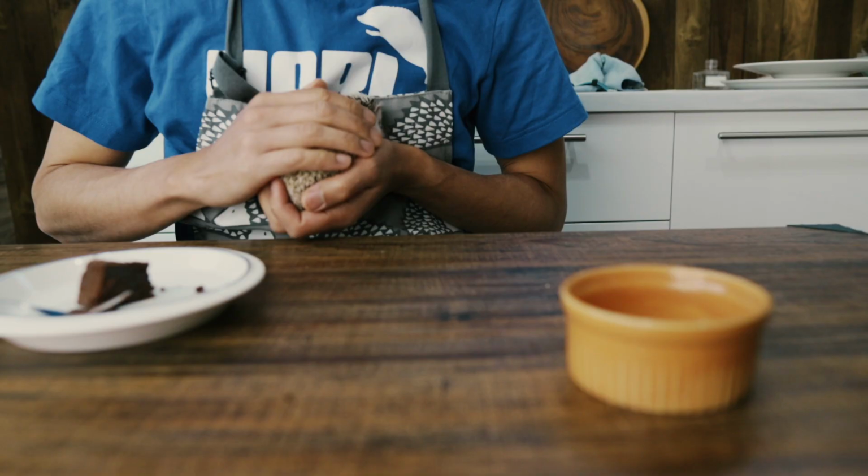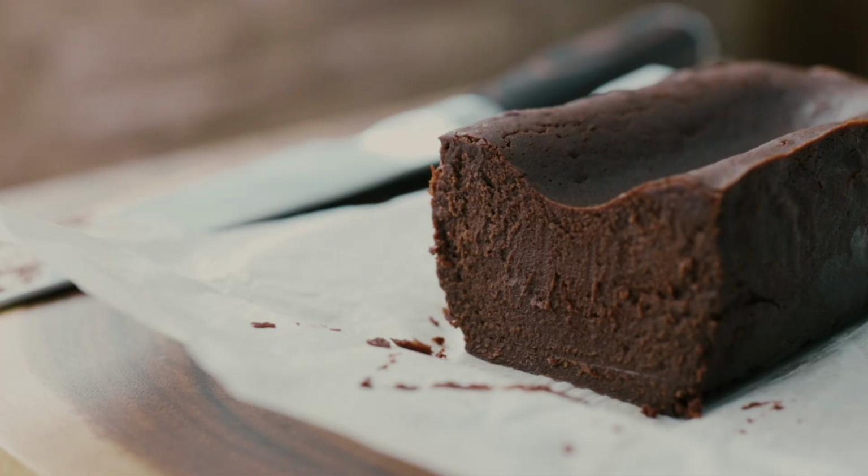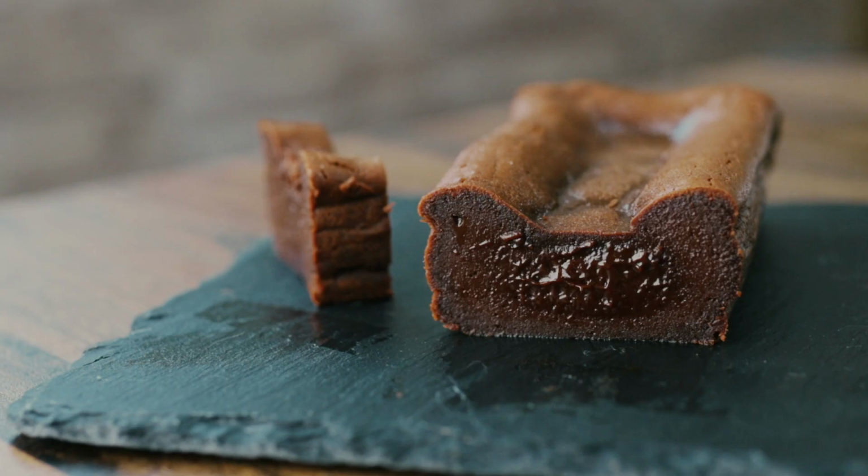So the nice feature about this cake is that you can enjoy three different textures depending on the temperature at which you are serving the cake. Straight out from the fridge if you want it firm, at room temperature if you want it soft and creamy, and heated for about 15 seconds in the microwave if you want it gooey.